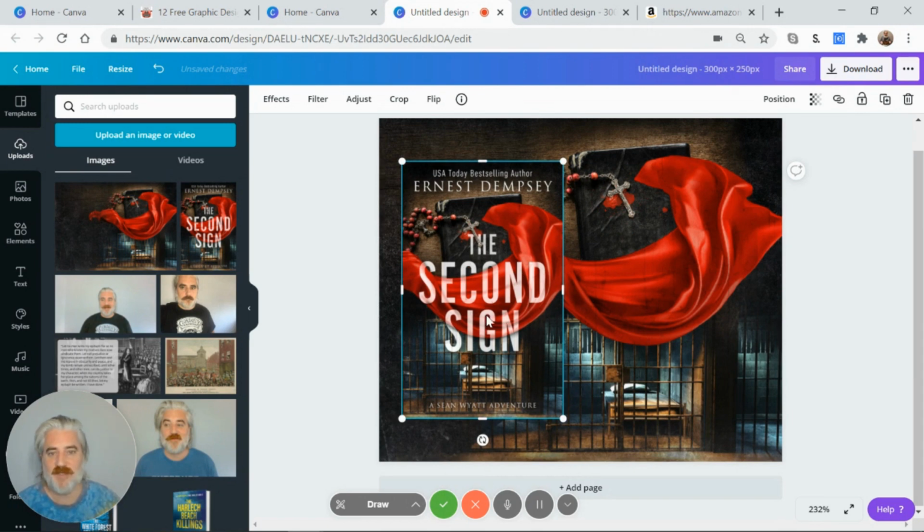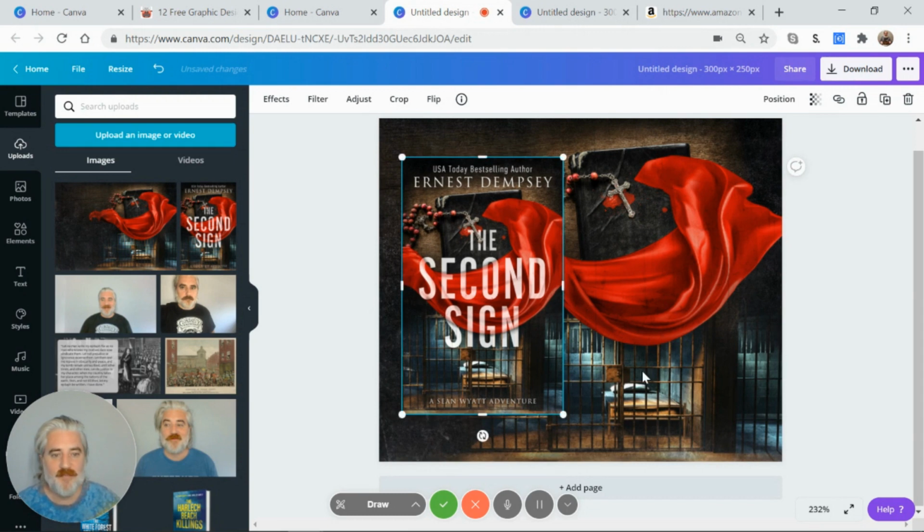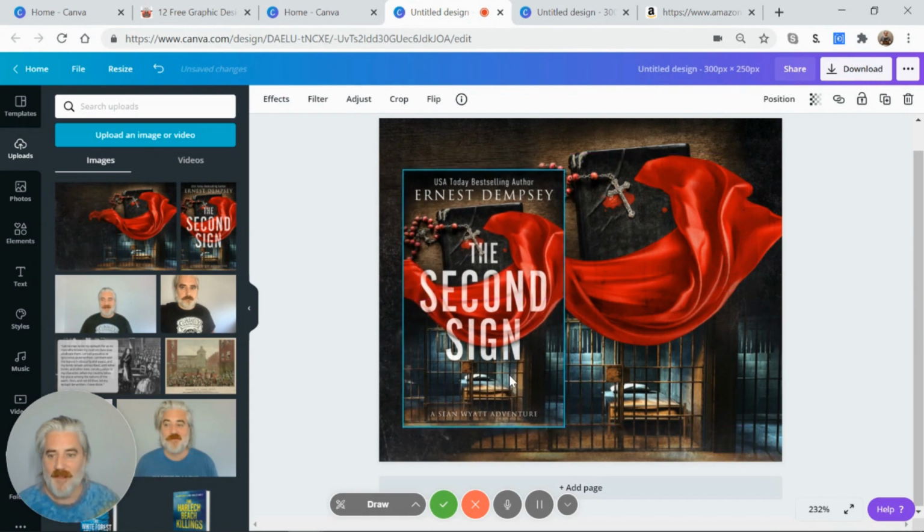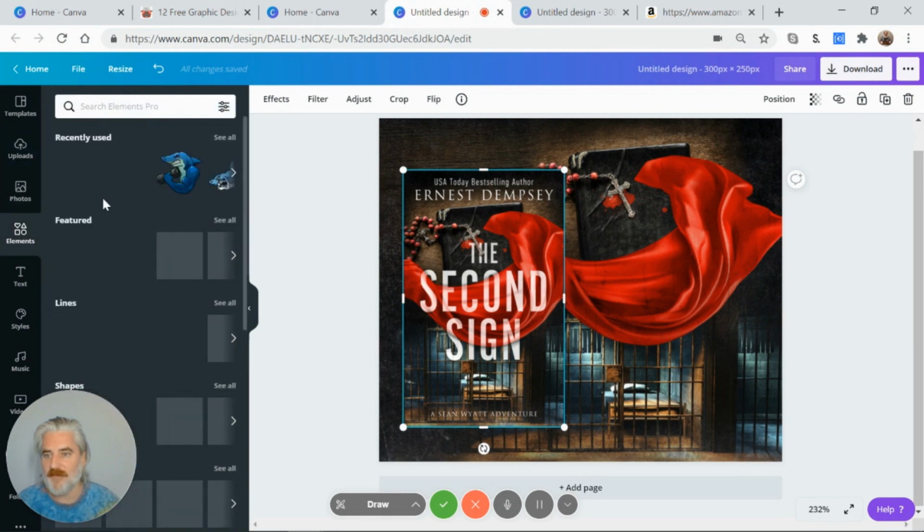And then generally I would put the book cover somewhere like this, either a 2D or a 3D version. I'll show you how to make a 3D version in a minute. And then I would put a button somewhere around here saying free or 99 cents or whatever the deal is that I'm offering. And that's about it. It really is that simple. Now we're going to finesse this quite a lot to make it look a lot more pro. But let me just put the other elements in place so you know exactly what I'm talking about.